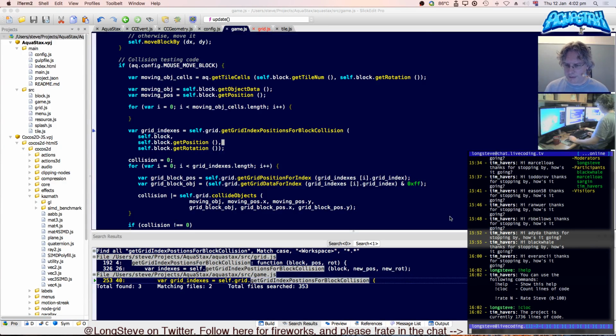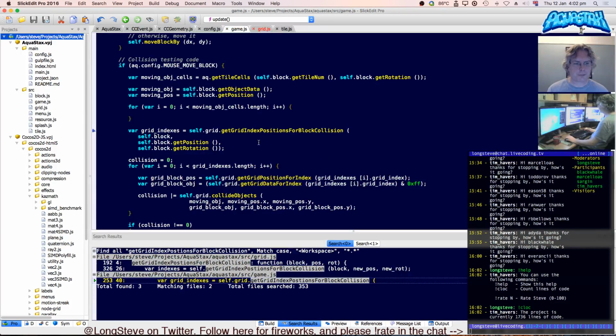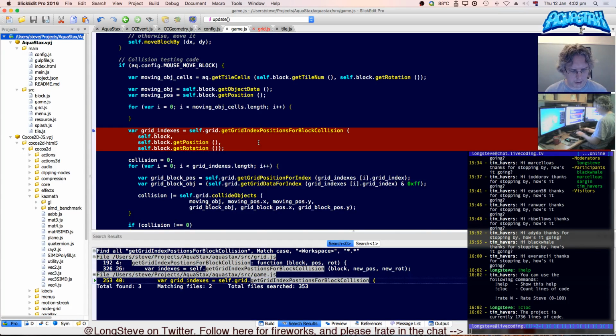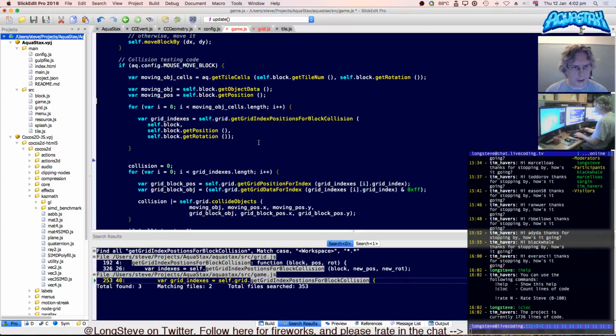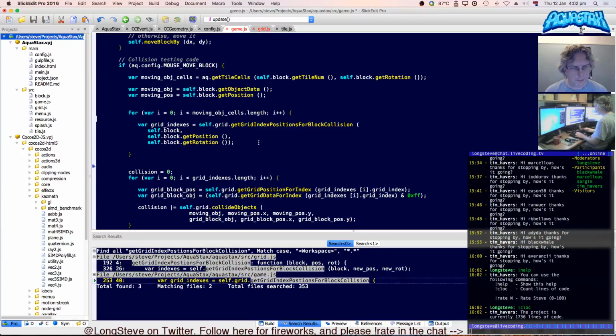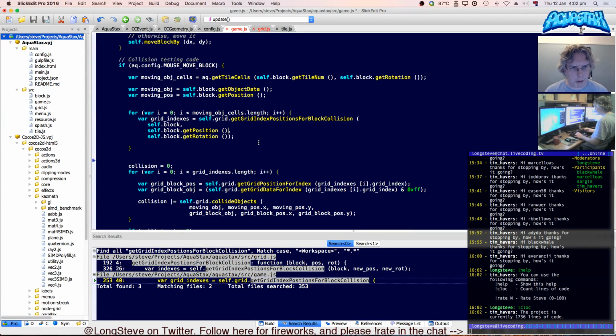How many lines of code do we have at the moment? 1736, right. So I want to loop over these moving objects. I'll loop over the cells of the moving block, and I want to get the grid index positions for each one as I do that. The position is going to be the moving object pos plus the moving pos.